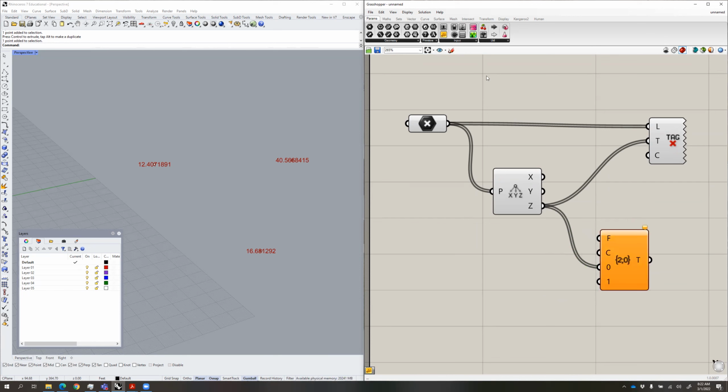And then what we're going to bring in is a little thing called a panel. So in the top of the parameters tab, there's this thing that looks like a yellow square with a scribble on it. That's called a panel. This is kind of like a little notepad that you can bring in, and it's a good tool for, number one, visualizing data. So if I bring in the Z here, you can actually visualize the actual values of these spot elevations. But also it allows you to input data as well. You can write information into this.